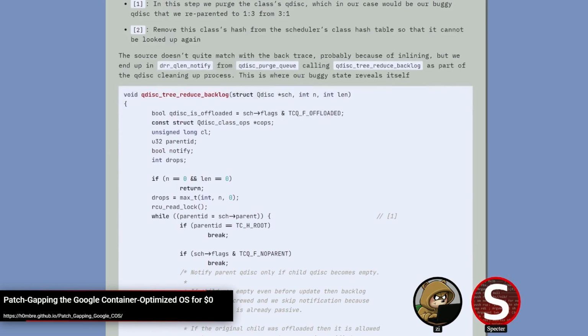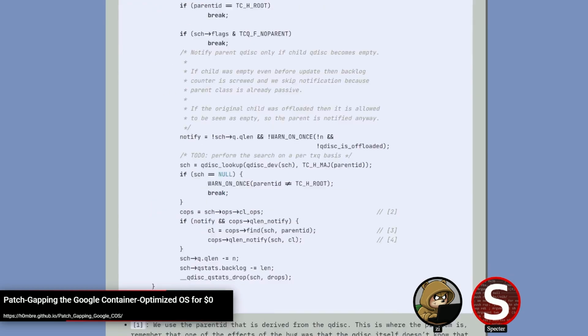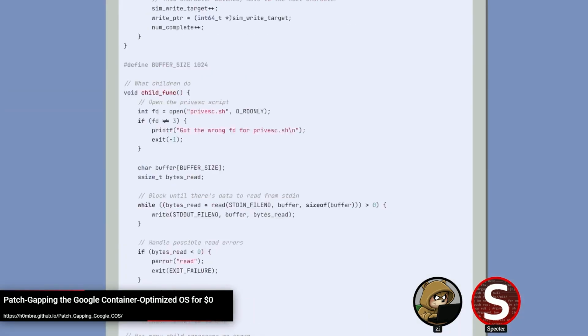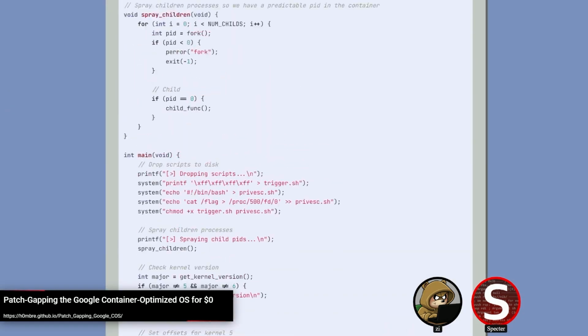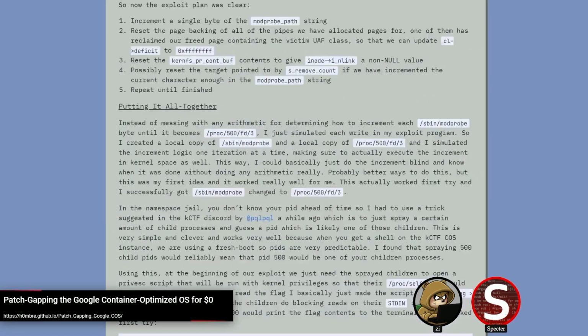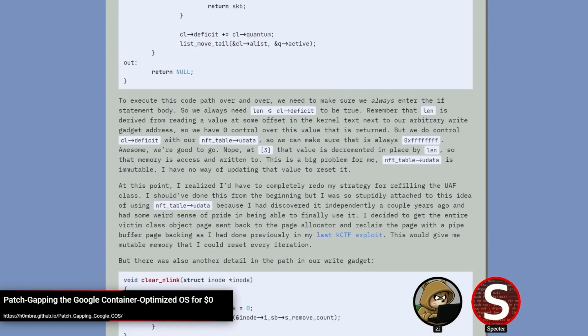So, very cool post. It is unfortunate that they weren't able to get a payout or anything for this. It sucks that they were beaten to implementing the patch gap exploit. They do say they're not even sure if the person who beat them to exploiting it is going to get anything anyway, because as a 0day it was submitted through KCTF. It's a very weird situation. But still, this was a lot of effort, and they were mainly interested in the challenge of it, the fun and the learning experience of it. But it sucks they didn't get paid out for this, because this is a lot of good research.